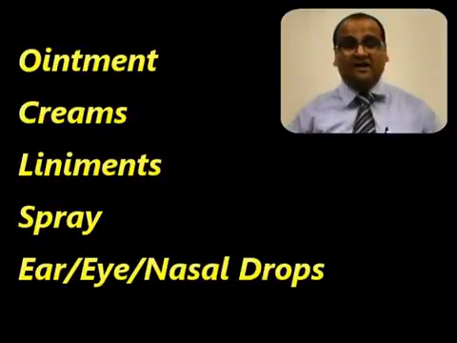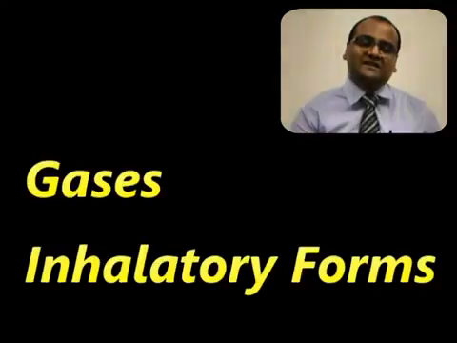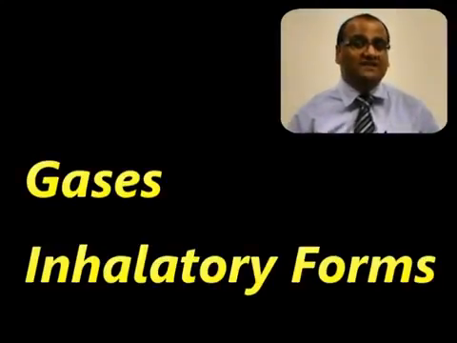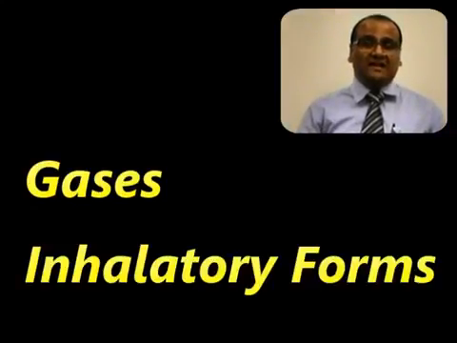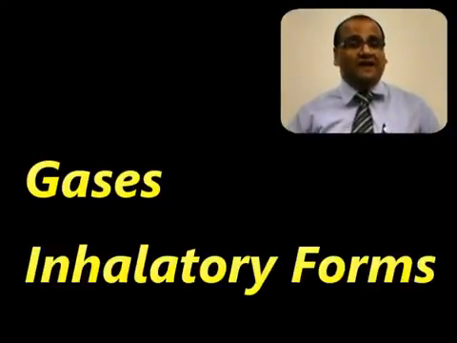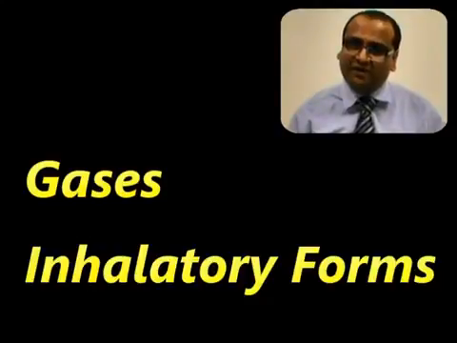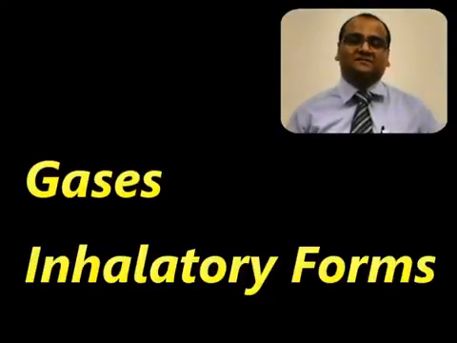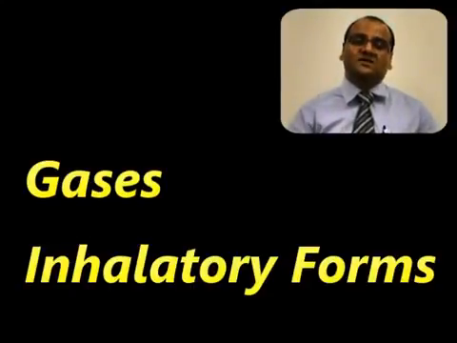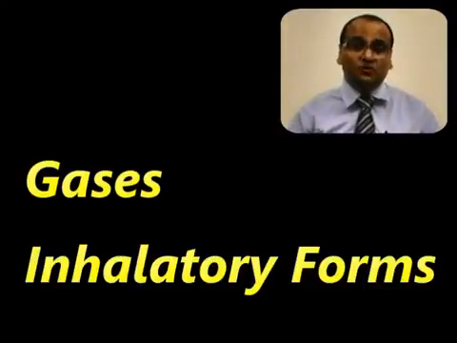Now apart from that, we have the gaseous variety of dosage forms. We use gases for anesthesia. So we use humidified oxygen. The word humidified is important because that distinguishes normal oxygen from what we use in the biology of a human being. Then we have nitric oxide and so many other drugs which are given by the inhalatory route. Directly the drug goes and reaches the lung, from the lung to the bloodstream, and from there to the required organs. CNS basically has action on that. The path of exit of the drug is also through the same way. So it exits through the respiratory system and so on.